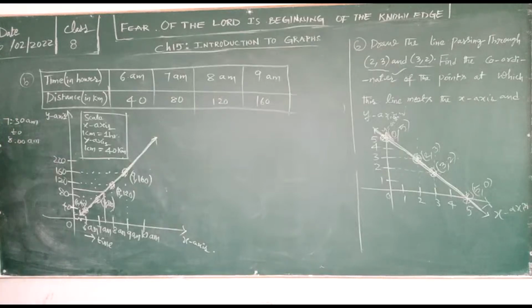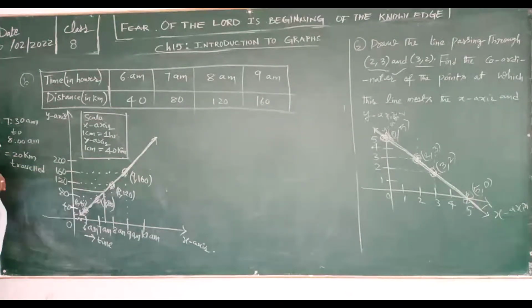Can anyone write your answer? Who has written the correct answer? Already written by Shreya Solanki, 20 kilometers. Divyanshu has written 20 kilometers, and I think Naman and Namrata wrote 20. Prince Solanki has written 20 kilometers. Yes, 20 kilometers is the correct answer. The reason is, you know that in 1 hour it travels 40 kilometers. Half an hour means it is 20 kilometers. So directly you can write this is equal to 20 kilometers traveled.